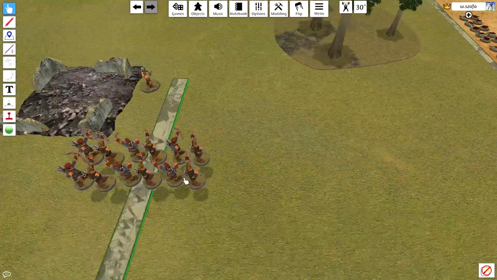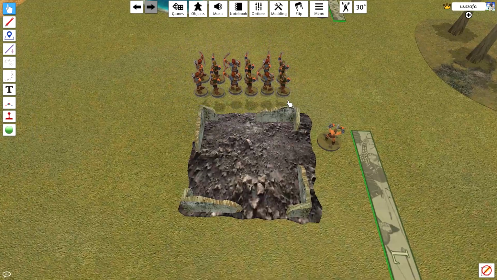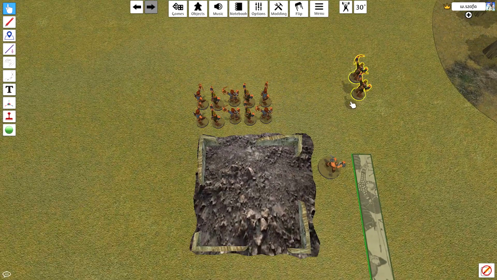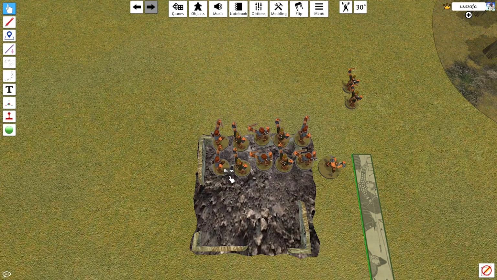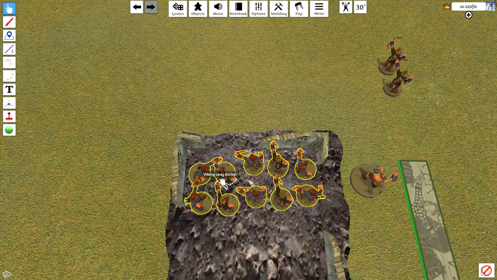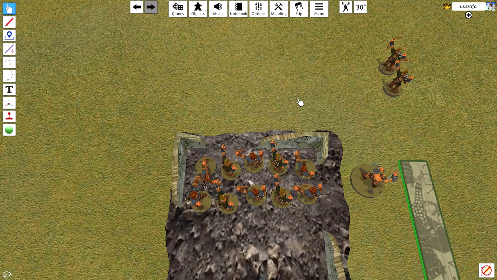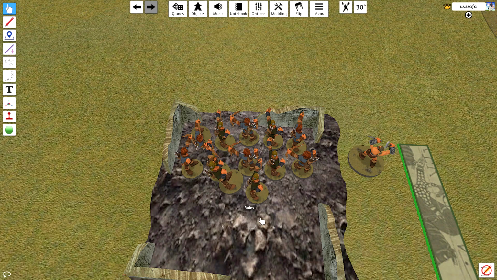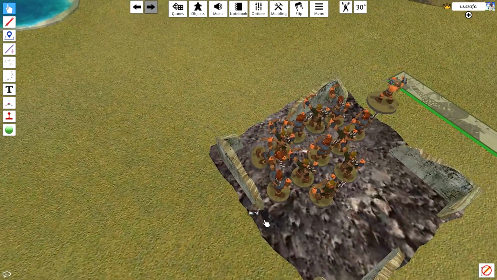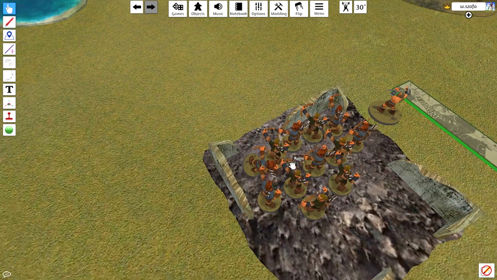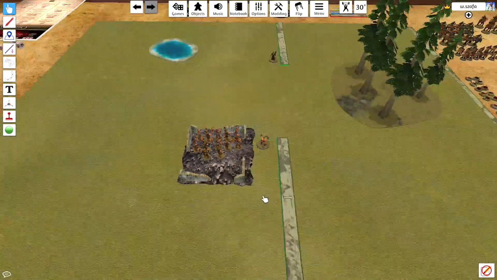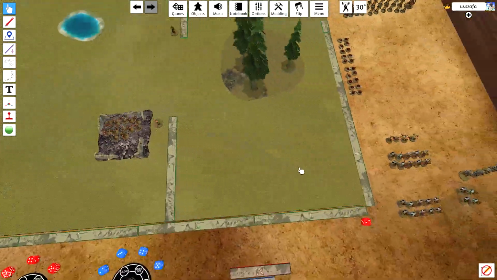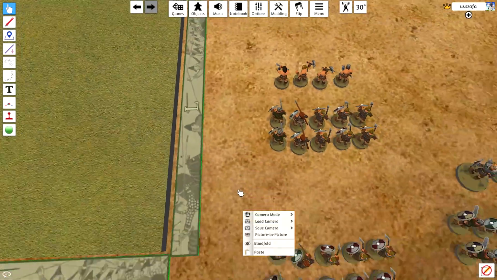So what I'm gonna do, I will place them here and see how many of them can fit. I think 10 of them can fit easily. So I just put these two guys. Okay, almost perfect. I can put this guy slightly to the front. I don't really care if he's slightly bent or not, but I will put this guy here and this guy here, and that's my archers. Okay, you can tell your opponent basically these two guys are staying here and here, and if he's a nice guy, he'll say, yeah, that's fine, that's what we do, and we don't really care about all the millimeters here, especially in this game.